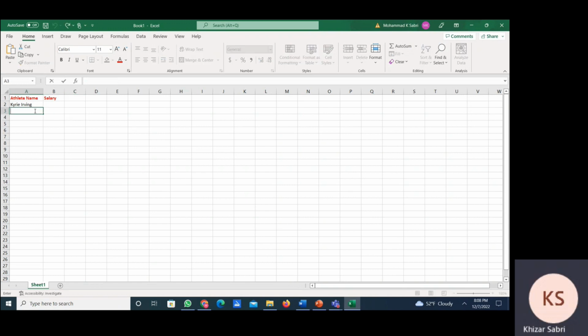So I'm just gonna put in a couple things, right? You have Kyrie Irving, Colin Kaepernick, Kevin Durant, and I'll put in two more, for example, the ones that come off the top of my head, right? Okay, so these are the athletes, right? And within the athlete, within my object, which is athlete name, I'm gonna put in my records. These are called records, right? These are the ones that meet the criteria of that object, yeah?